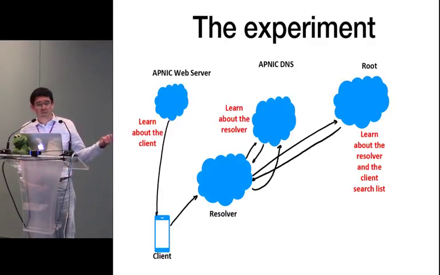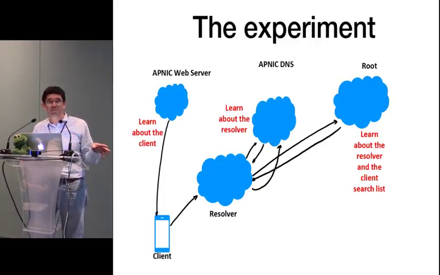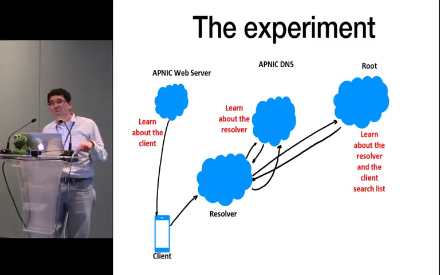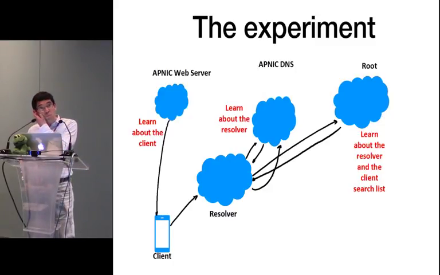The first thing, when the user comes to us and asks for the configuration, we get a direct interaction between the end user device and ourselves. So we know things like the end user IP address. Of course, we know what configuration of an ad we deliver to the user, which we'll say later on. When the user then tries to access the URL, it asks typically its resolver to do some work for it to resolve the name. In that step, because the DNS queries are going to come to our servers, we learn what resolvers that particular user is using at any given time, and it's usually more than one.